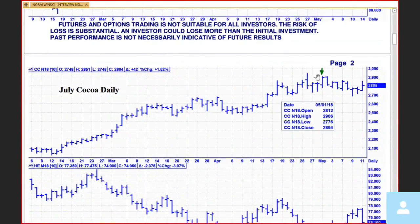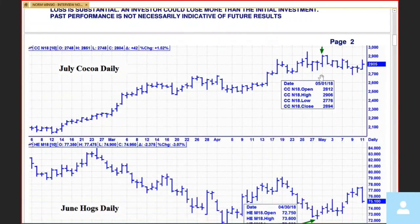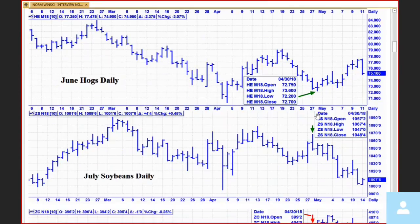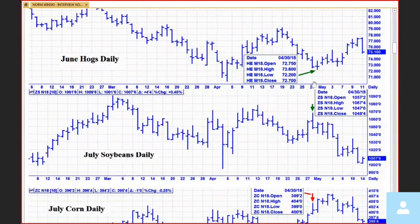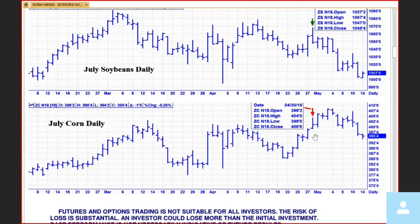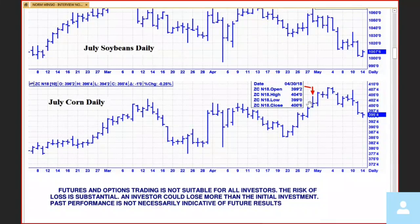Here's your cocoa — there's a nice little top right there on May 1st, off a day from the target of the 30th. And here's your hogs — near perfection. The hogs went to the trough right on April 30th. Here's your beans — bingo, on the 30th there's a nice little top. And here's the corn — every now and then I'm not lucky, and it's not perfect. Corn did not cooperate, so we probably would have taken a small loss on the corn. Here's your silver — it's off by one day. If you bought there and hung in with a reasonable stop loss, you would have been okay. I think it dropped maybe 13-15 cents, then turned around the next day and went up.